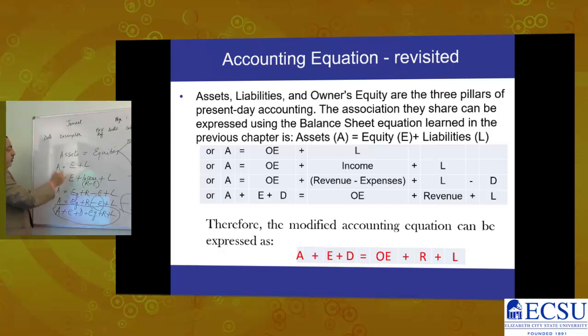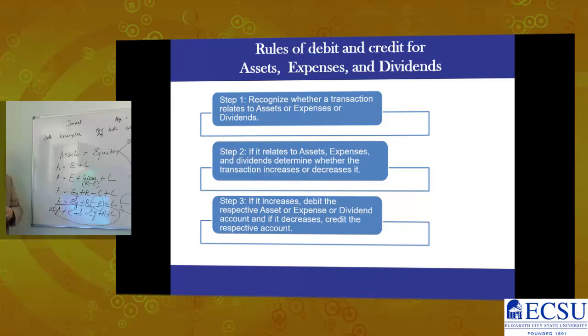So then we expand that, because as the business grows, as you do business, the company will be making income. Now if it does not make income, then of course your existence is at stake. So making income is of course the difference between the revenue and expenses. So then we manipulate that accounting equation, and finally we get this accounting equation. So that is how we handle this segment of the accounting equation.